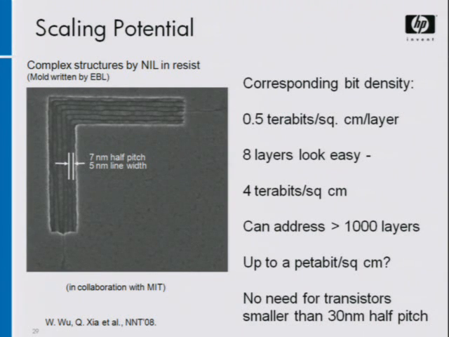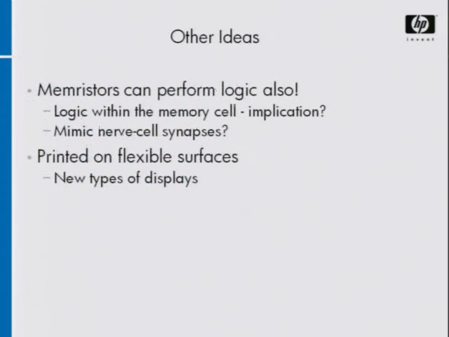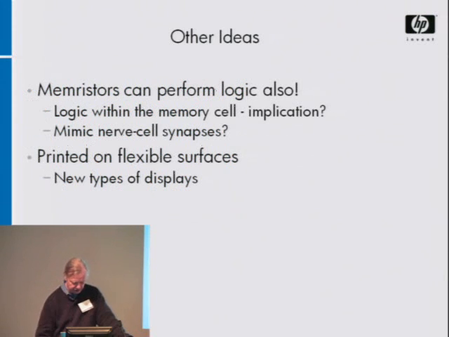And the interesting thing is that it does not require any transistors to be smaller than transistors that are being made today, 30 nanometer. Effectively what we're saying is that transistors do not have to scale any smaller than they are right now. You can stop scaling transistors today, and just by building more and more layers of memristors on top of a transistor system, we can take care of scaling of memory and storage essentially for the next several decades. So, there's all sorts of questions for systems people. But I'm out of time, so I think I should just stop right there, and thank you very much.